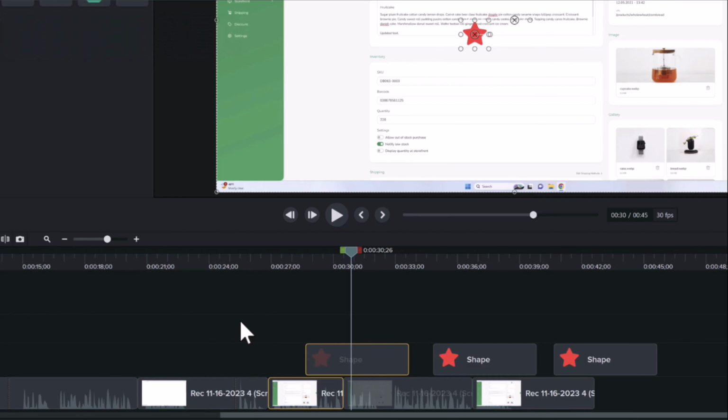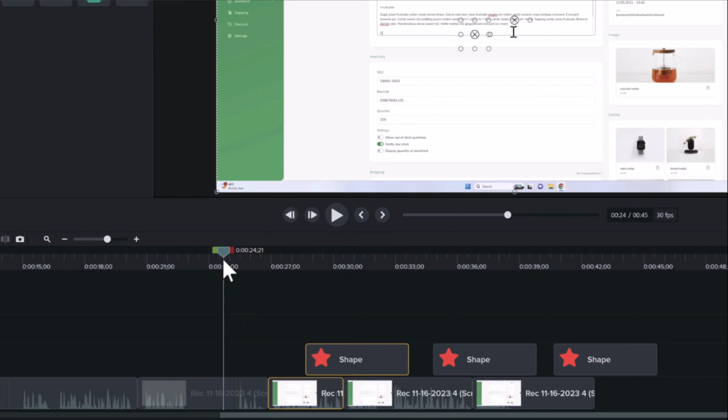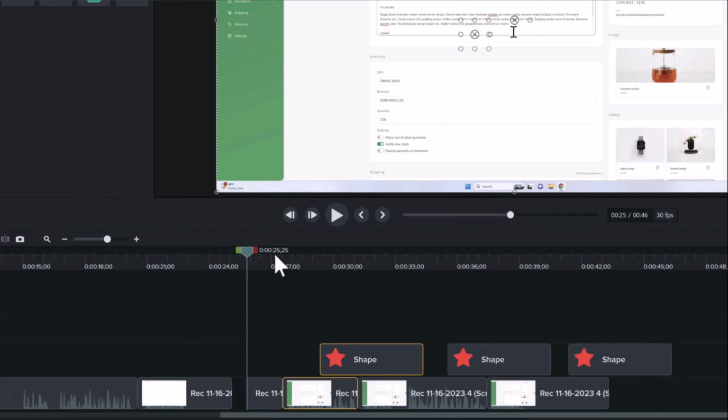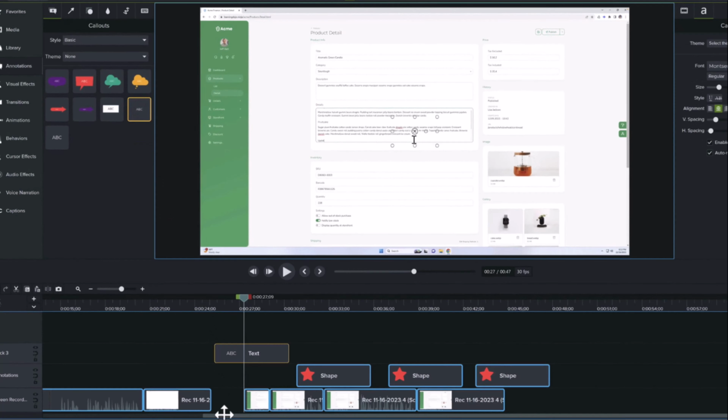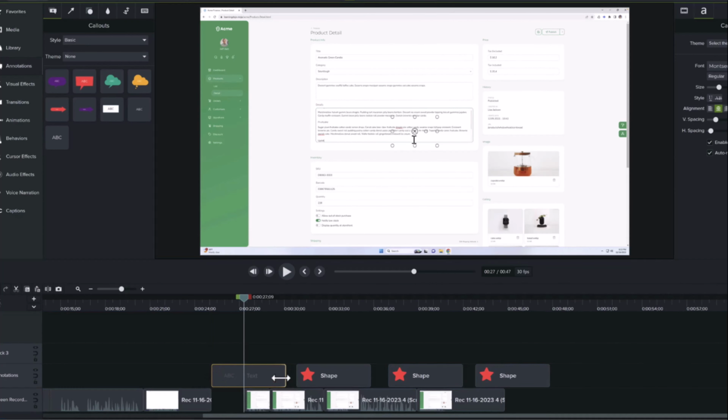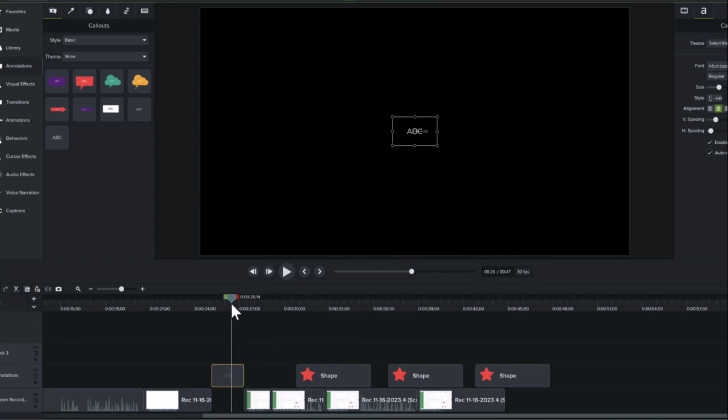If we need to split our video and make room for new media or changes, we can easily split and ripple move our media simultaneously. First, move the playhead to the point of the video where you want to insert your new media. Let's add some annotation text to this point of the video. Hold down the Shift key and select your playhead. And still holding down the Shift key, move your content over to the right, giving enough room to insert an annotation. Now let's go into our annotations and add some text. We can then insert text like Section 1 or text describing the new section.